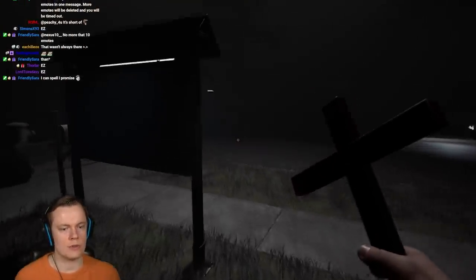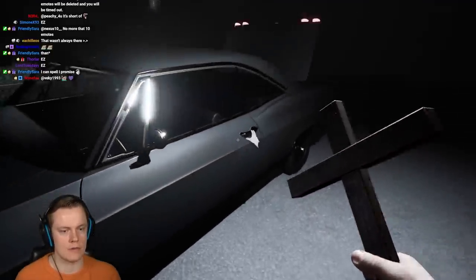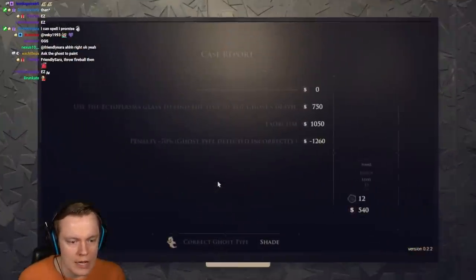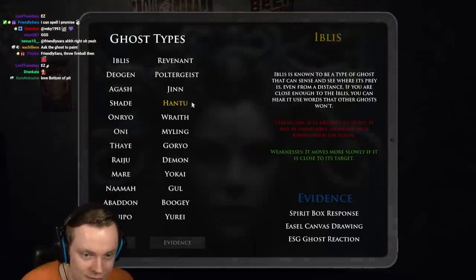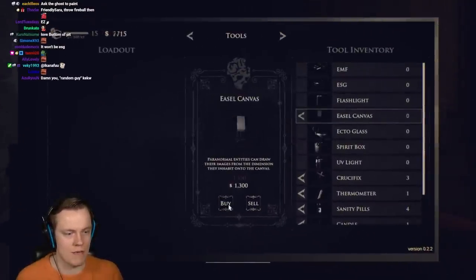If it is easel drawing, like if we got it wrong here, we need to buy multiple easels. Because otherwise, getting it in a reasonable time is completely impossible. Let's see. Was it correct? It was... are you fucking kidding me? So it was easel drawing? What the hell? I was trying for so long, man. Okay, so I'm buying extra easel drawings because this is not fast enough.